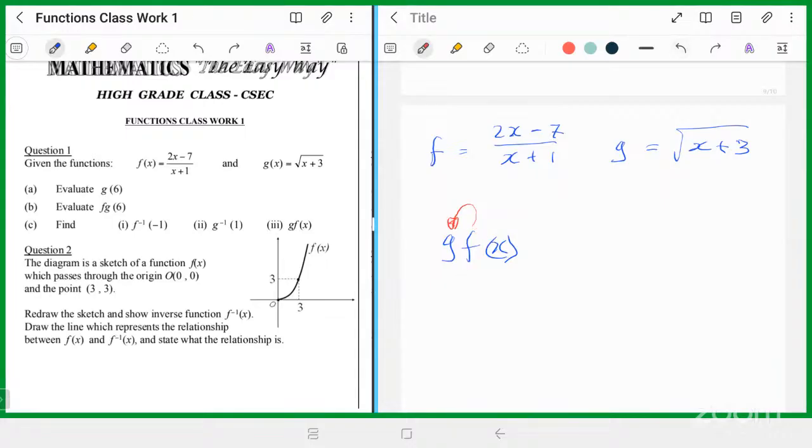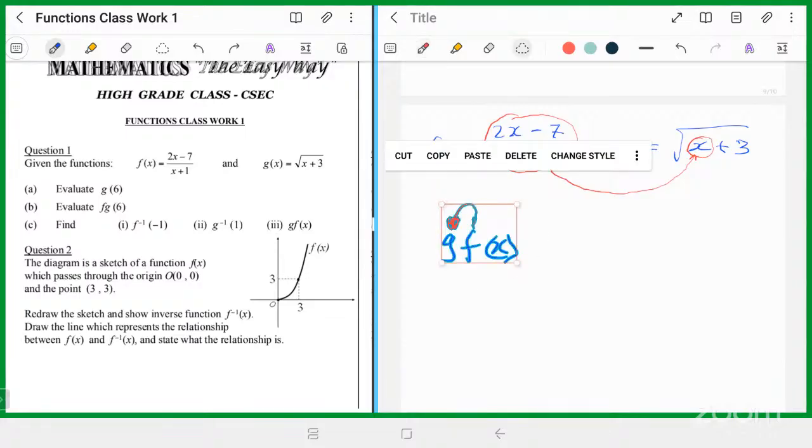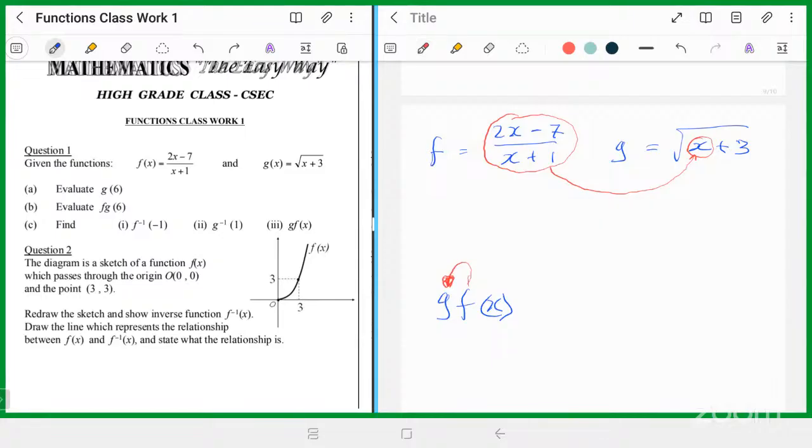But to form the composite function, you substitute the f into the g, the inner one into the outer one, at all times. It means that we're taking all of the f. This is all of what the f is. And you're substituting that in the g function wherever x is. So you're going to take this and bring it into the g function and put it right there where the x is. That's how we're going to construct this composite function. Quick and fast, nice and easy. Alright? So we're making up that construct.